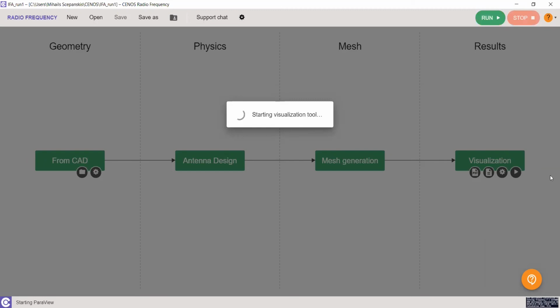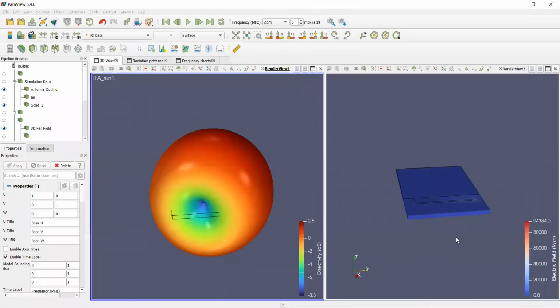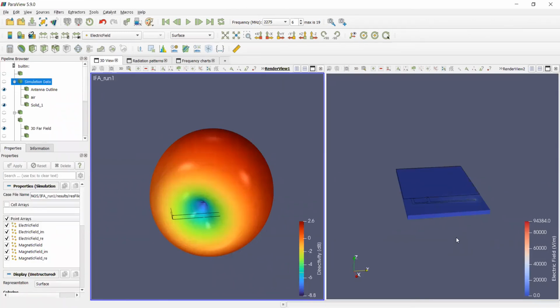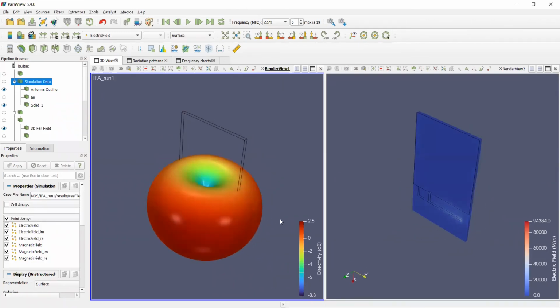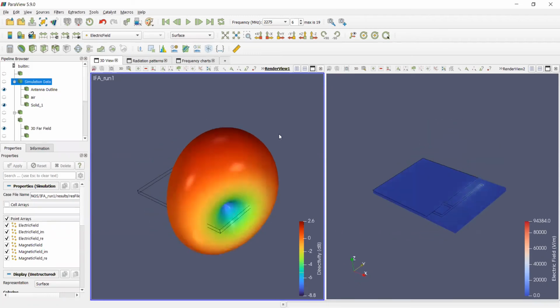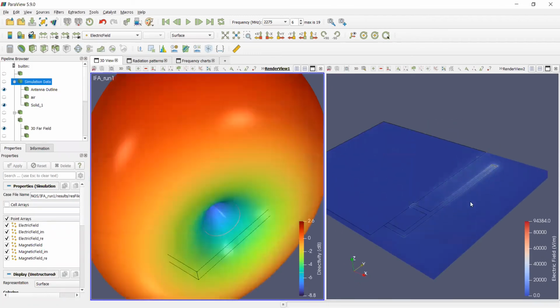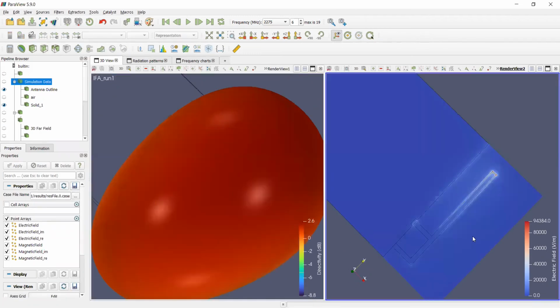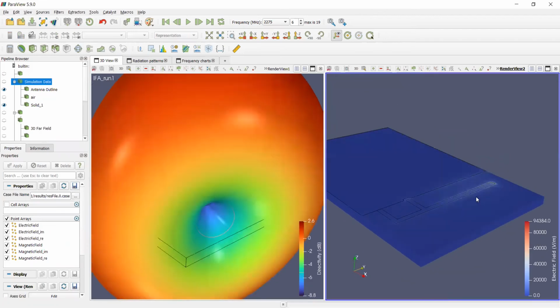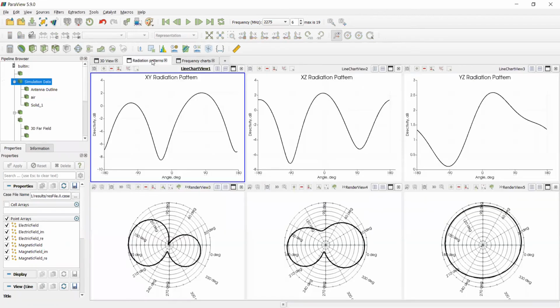So we will have results in a few seconds. Let's look at what we have here. We have far field, and we have electric field here as well. Then we have radiation pattern in Cartesian and polar coordinates.